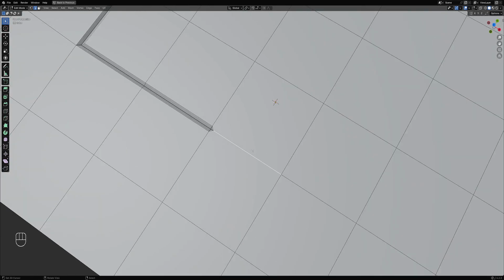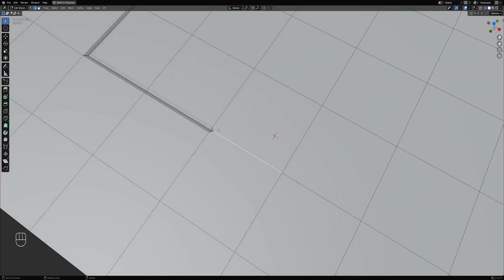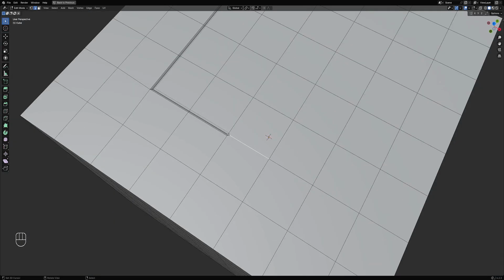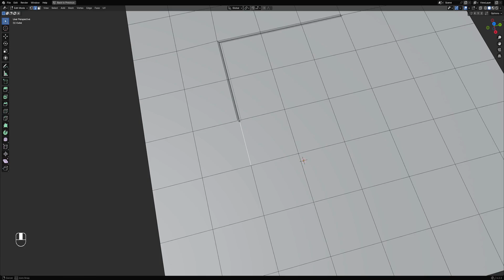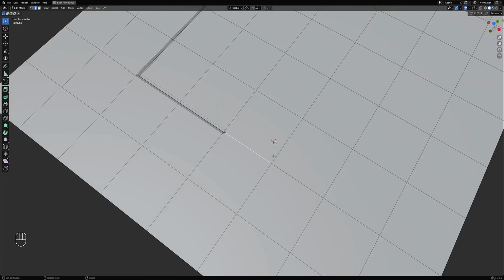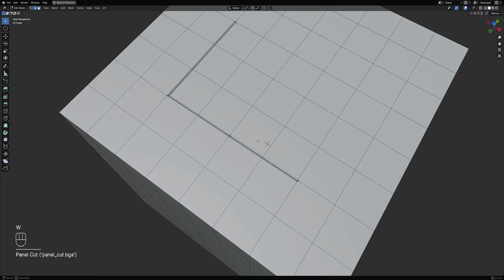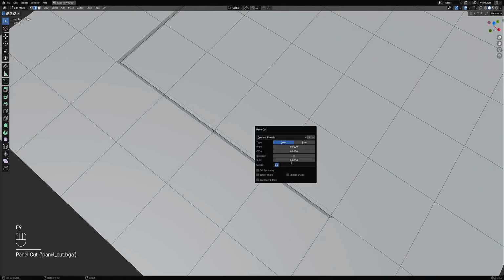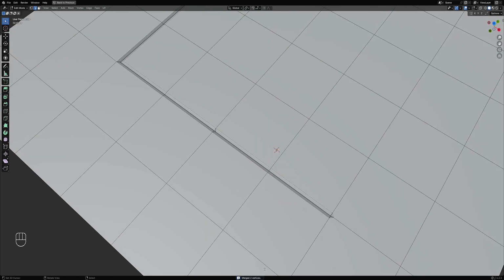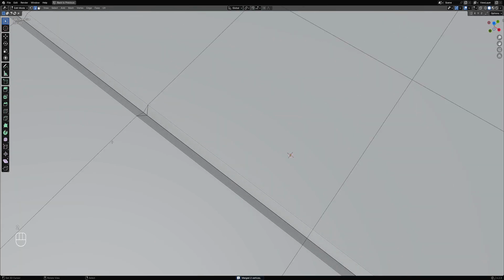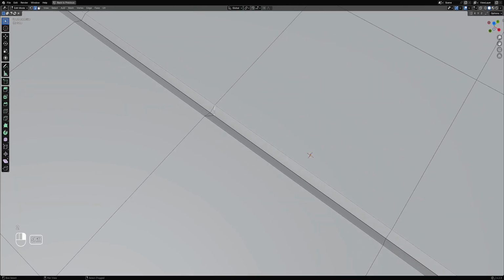So in the next update, you will be able to continue the line from, for example, this endpoint here of the previous Final Cut that I did. So Final Cut, bevel, and then you have to merge those points. So you can see merge to vertices, and then you only have to clean up the excess edges.